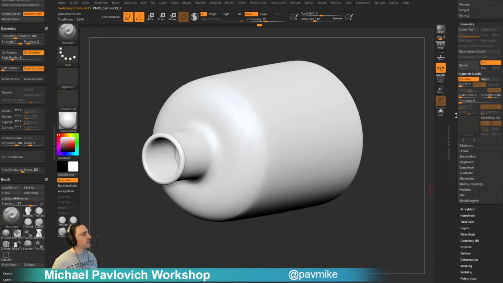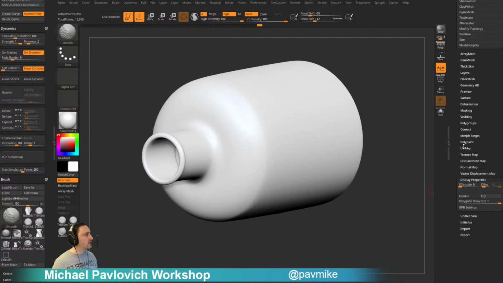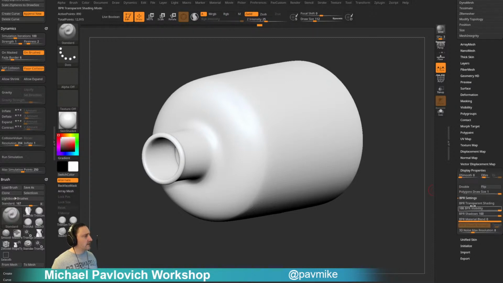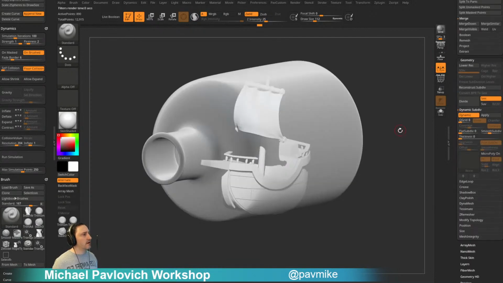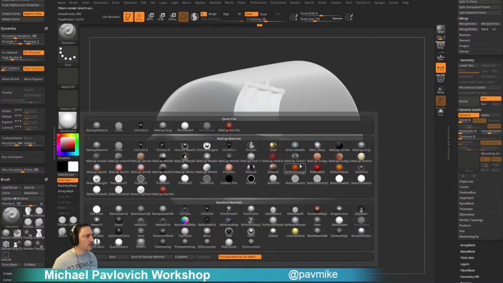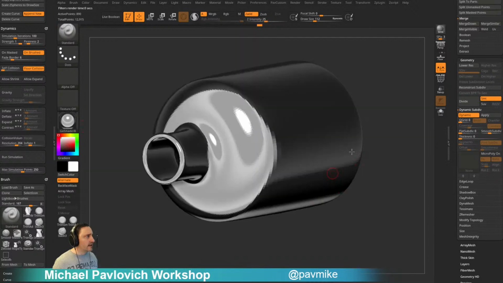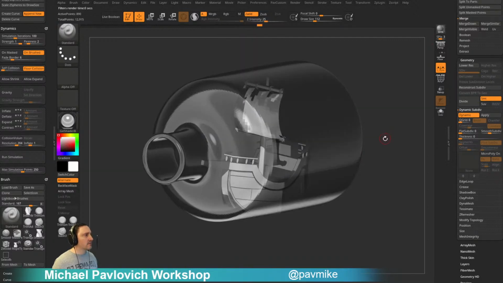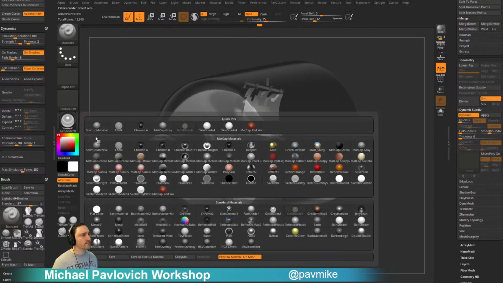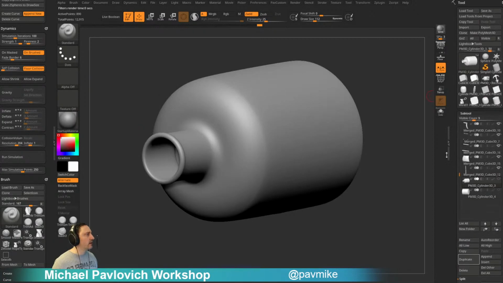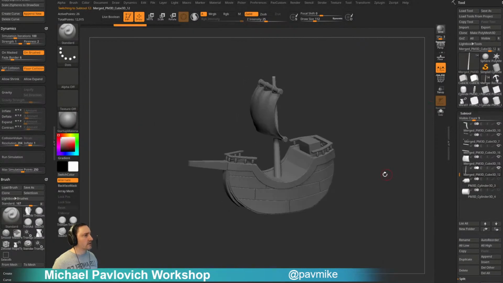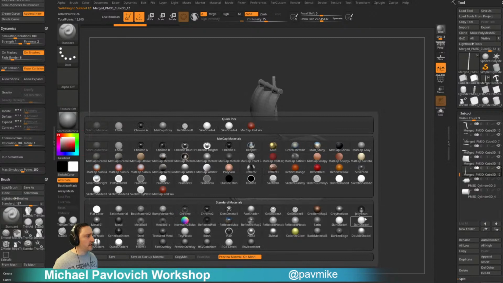And then if I want to render this transparently, I can go in here to display properties, BPR settings, transparent shading, say always yes. Go in here and hit BPR, and then when you render, this will be translucent. So of course you can choose maybe a more glassy type material or something like that. But yeah, that's how we go about it. But I probably won't be rendering this in ZBrush if I was a betting man.